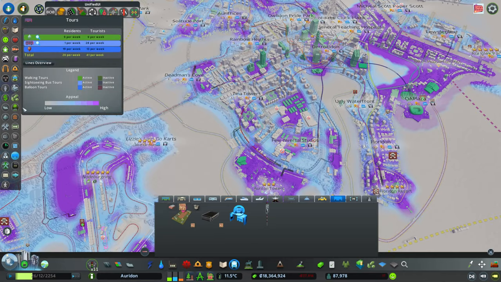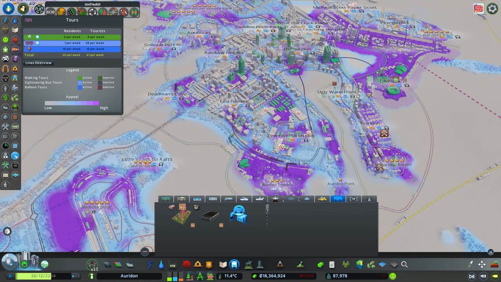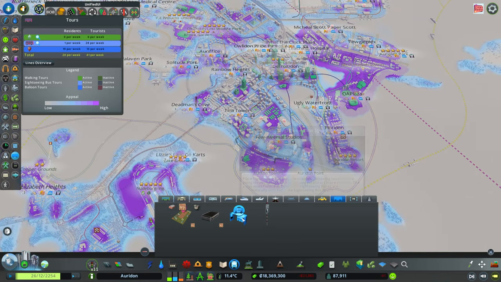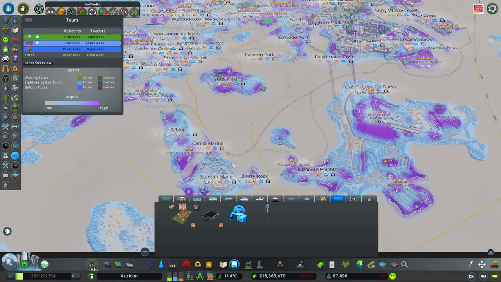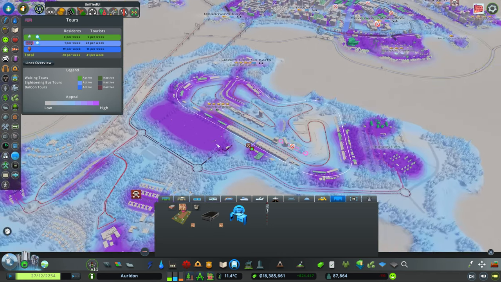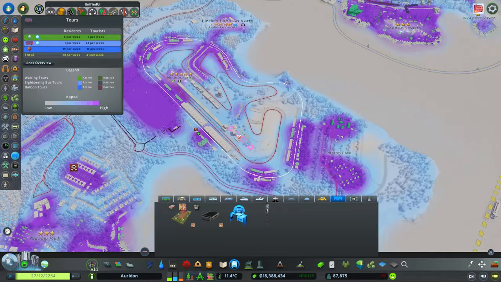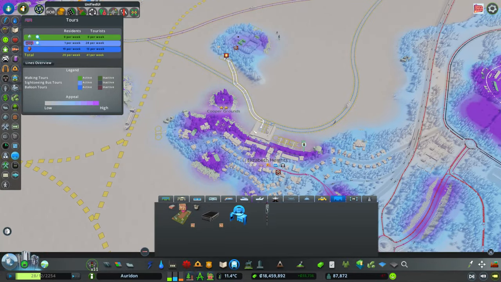Now, the way that this works, and the way that I'm going to design it for Auridon at least, is we are going to have a bus stop in each main tourism area. You can see these purple bits where tourism is highest, or it's the most attractive, has the highest appeal for tourists. So it's weirdly the car parks at Nürburgring. The holiday park around the coast is very attractive, apparently. Thank you. A little mansion area.